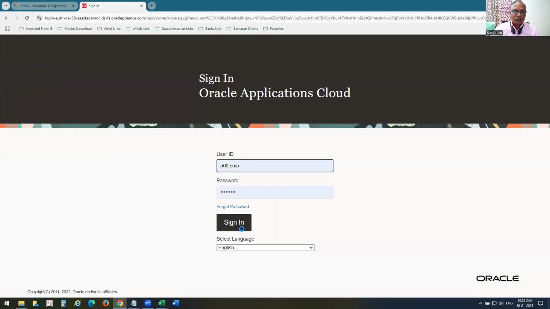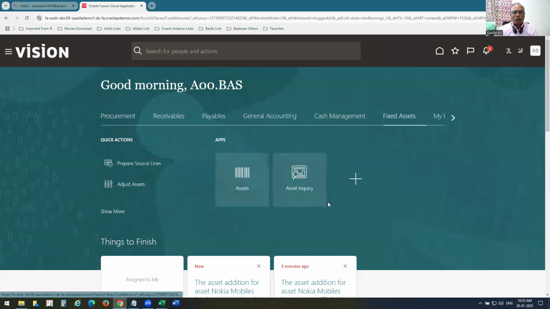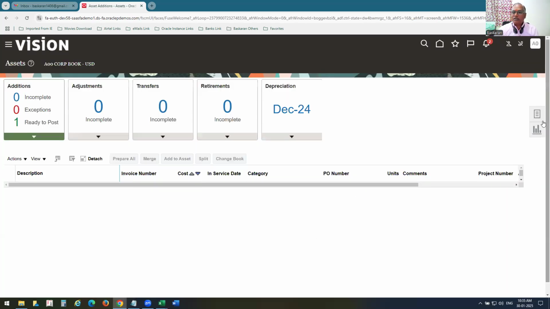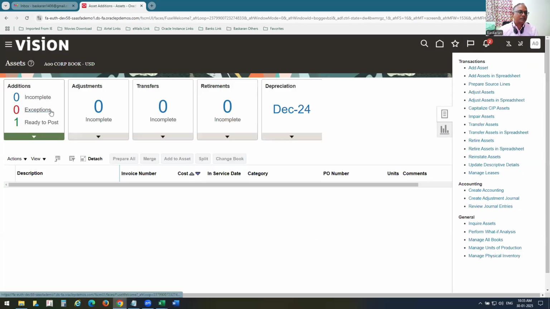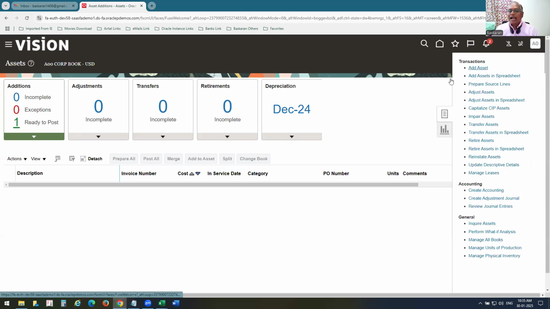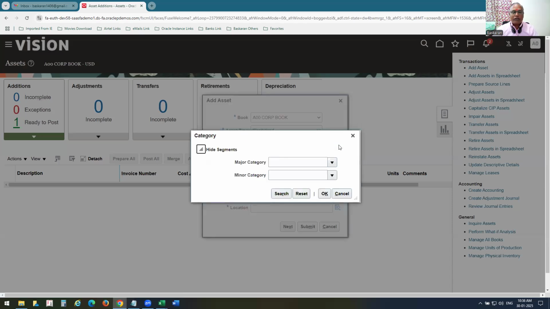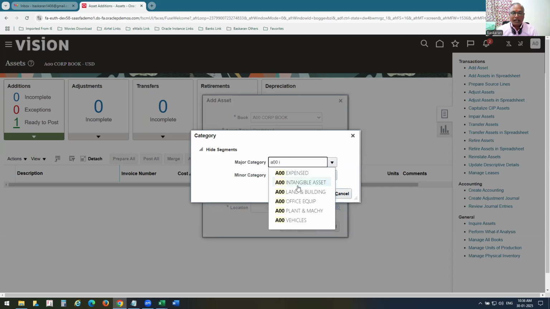All right, so we'll continue. Quick addition, in the shortest form, quickly completing our addition. Let me start with intangible asset first. If you see that it is showing one illusory, then it's gone once you log out and log in. And then add assets. Let it be capitalized. This time I'm going to type intangible. Intangible I can select.